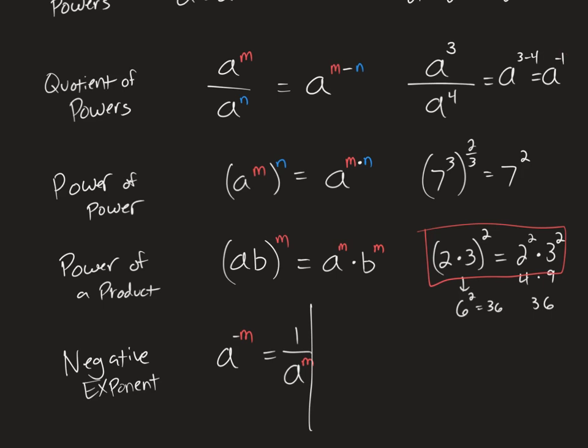Let's use this negative exponent property. It's representing 1 over a. It's not negative 1 over a, it's 1 over a. It doesn't make it negative. It doesn't change the sign. The negative simply represents that it changes to a fraction. I know that I'm harping on this because it is that important. And negative exponents, if they're on the denominator, let's say 1 over b to the negative 2, well, that can come up to the numerator as b to the second.